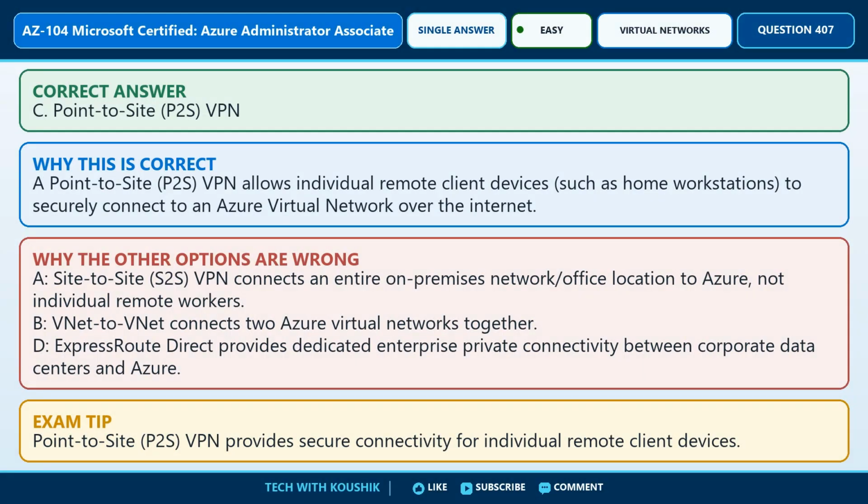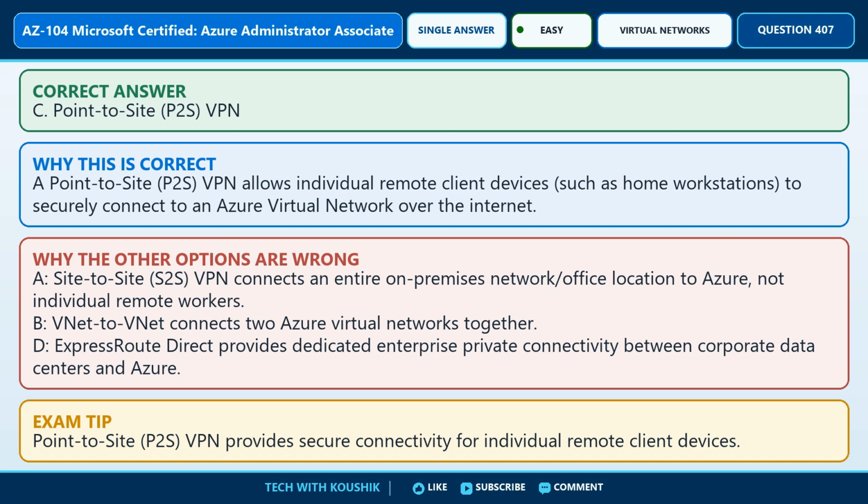The best answer is option C, point-to-site, P2S, VPN. The requirement is satisfied because a point-to-site, P2S, VPN allows individual remote client devices, such as home workstations, to securely connect to an Azure Virtual Network over the Internet. A. Site-to-site, S2S, VPN connects an entire on-premises network/office location to Azure, not individual remote workers.